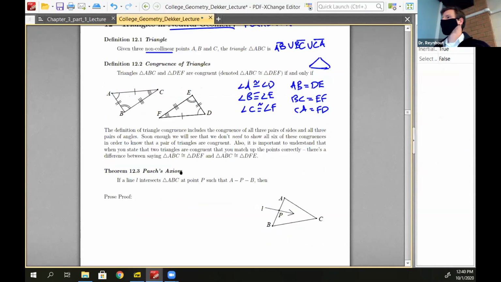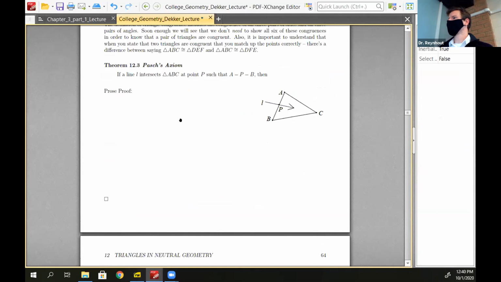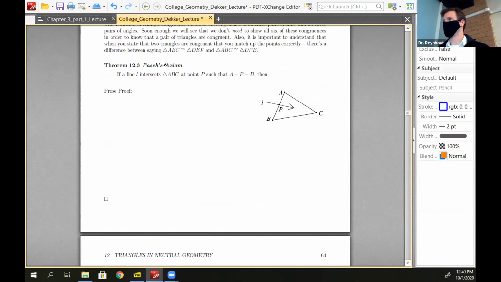All right. So Pasch's theorem simply states that if we have a line L that intersects triangle ABC at some point such that that point is on the line from A to B, then we must have that line L intersects AC or BC, right? If it passes through one side of the triangle, it's going to come out the other side. So it's either got to come out here or it's got to come out there. So L intersects AC or BC. Okay, cool.